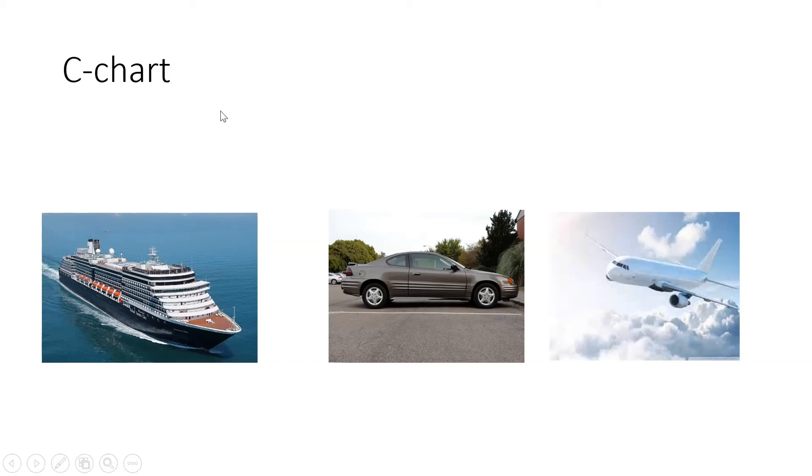For a Poisson distribution we do c-chart. Basically the c-chart is the Poisson mean, so that's the parameter for Poisson. This is called c-chart when you do a large quantity inspection.